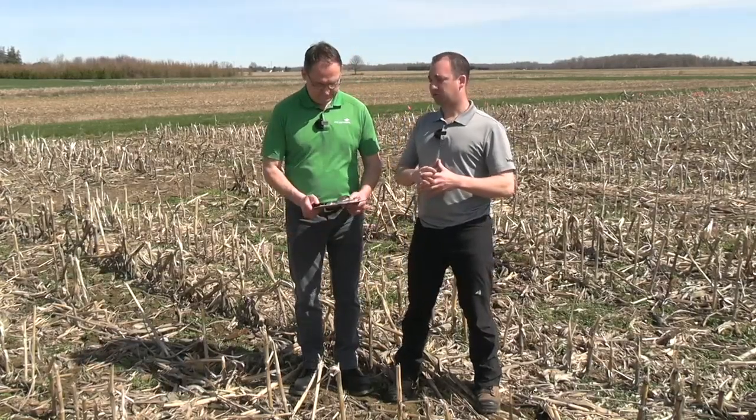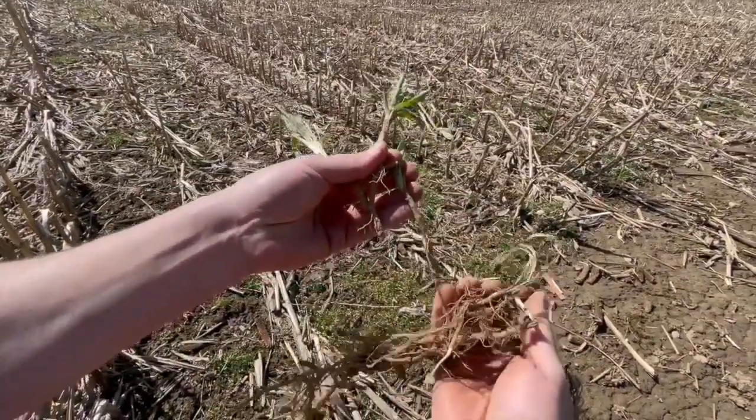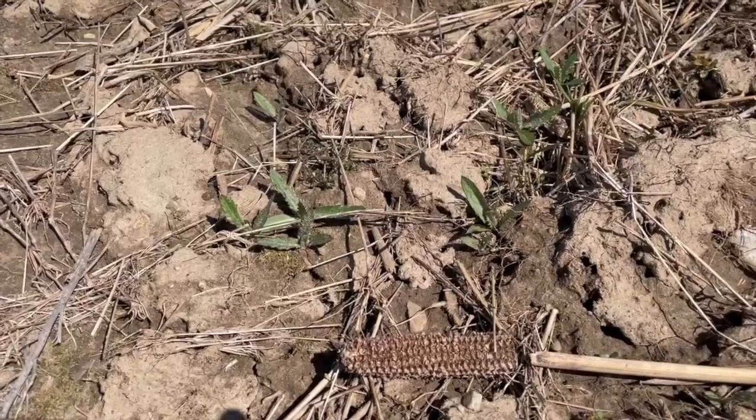Let's talk about scouting — time to get out and scout. Sow thistle is one of those weeds, especially in IP soybeans, that during our speaking circuit this past winter we're starting to get a lot of comments about. It's really starting to be a challenge. With the high-speed discs that we're using more, it's really adapted to our cultural practices — it really just chops that rhizome into pieces and multiplies those growing plants. So those patches are actually getting bigger and bigger. With something like sow thistle, it usually takes a three-to-five year plan. One application is not just going to wipe out everything. You have to look at this as a full system approach, just managing and reducing the size of those patches.